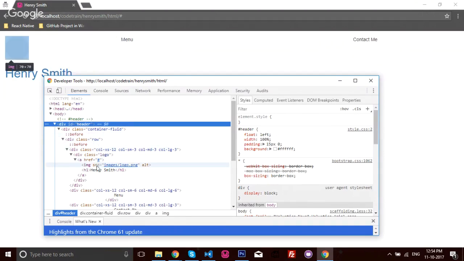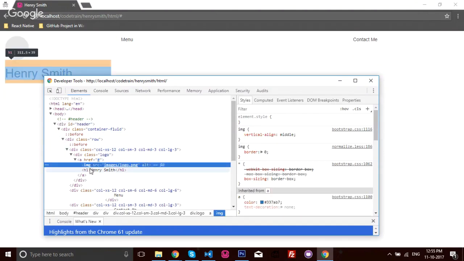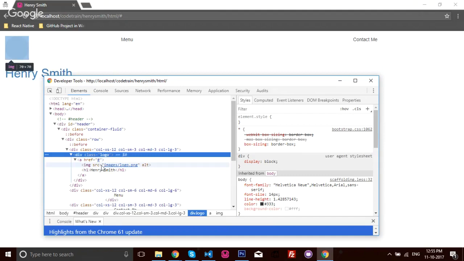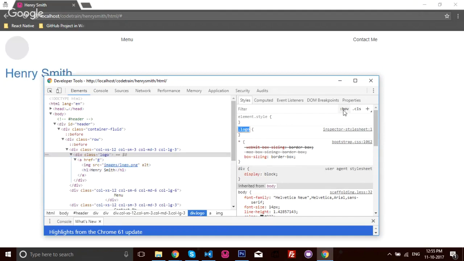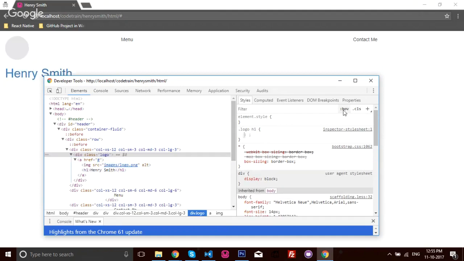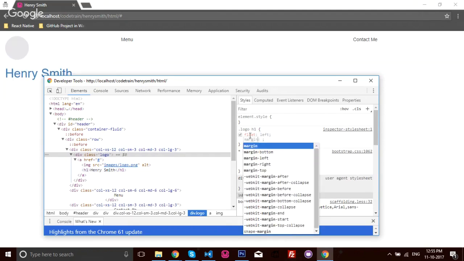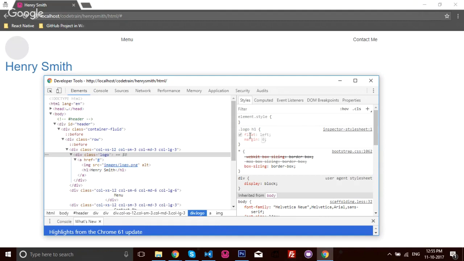Now what we are going to do is make this inline. Inside our logo, we are going to use the H1 as float left, and we are not going to give it a margin.